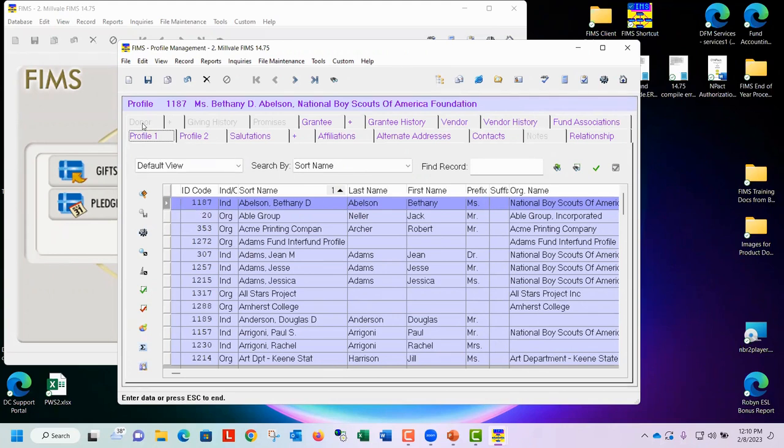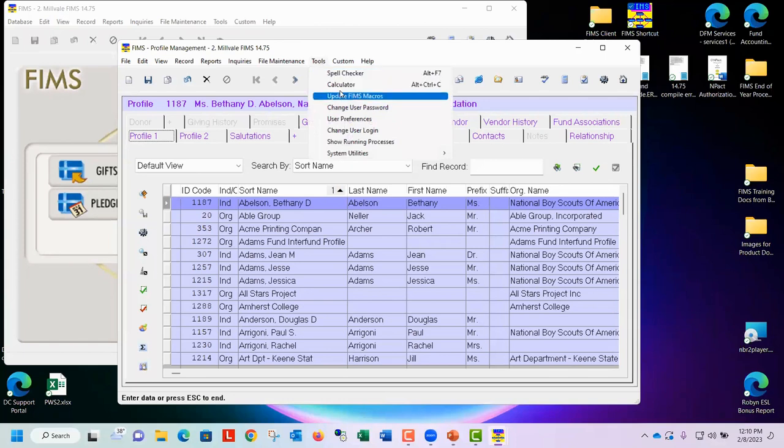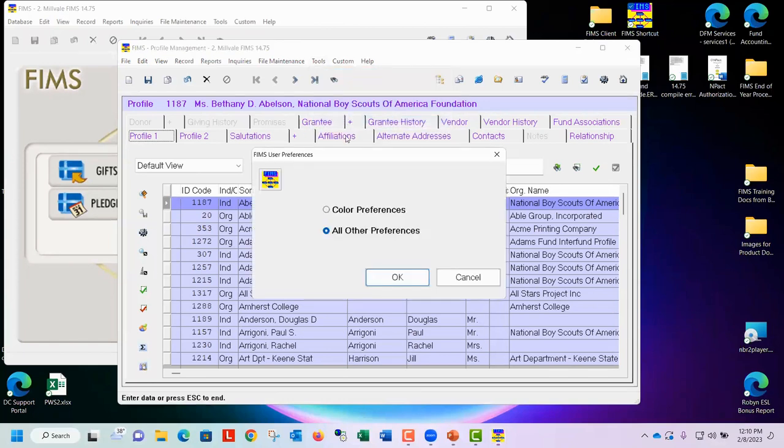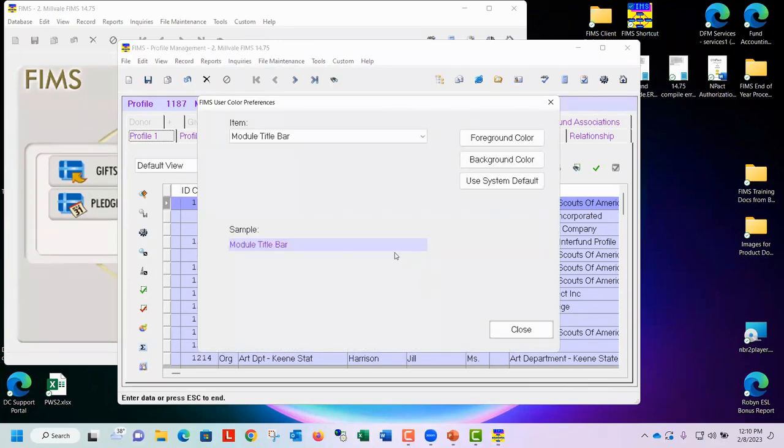But if you look at my donor tab, my giving history, my promises, the writing on those tabs is light gray. I can still read the text on those tabs, but it's telling me that there's no data, because I have my system set so tabs without data are light gray, and tabs that have data are in this purple. So it's very nicely letting me know exactly what kind of profile I'm looking at without looking too hard at it. If I go back to user preferences and color preferences, you just have to scroll down to the bottom, and where it says tabs without data, the sample down below is telling you what color your tab writing without data is going to be.